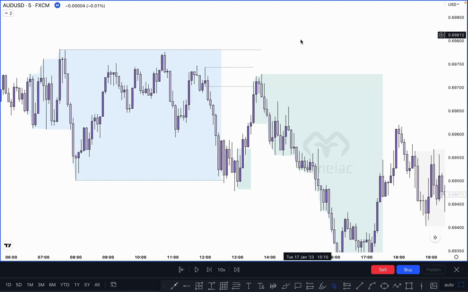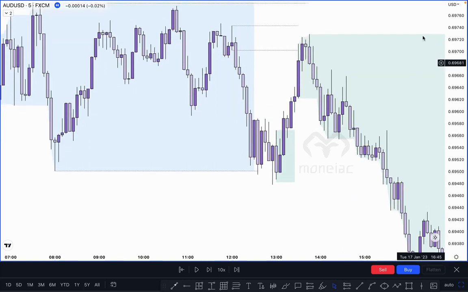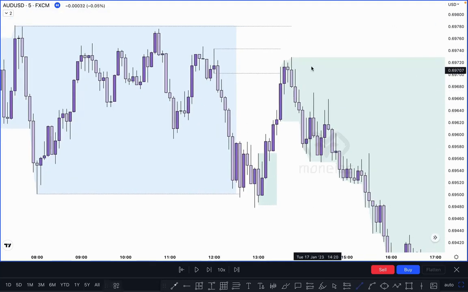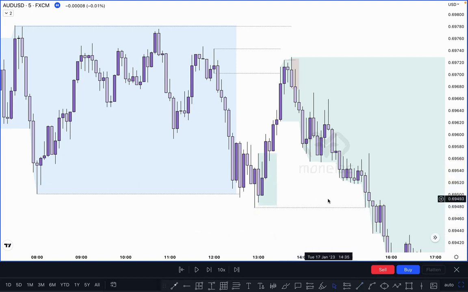So what happened here? As you can see, the market mitigated our extreme order block. Above it there is no unmitigated order block. So when and where can you take a trade here for the next entry? You can take a trade here when the market takes out the previous candle liquidity, and simply you can sell here, right? And you can also sell here as per your single candle order block, which we covered recently, right? So simply you can buy here and sell here. And where is your target? At least the target is here, right? So this one is our first target.